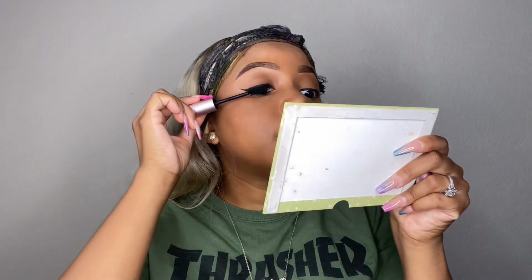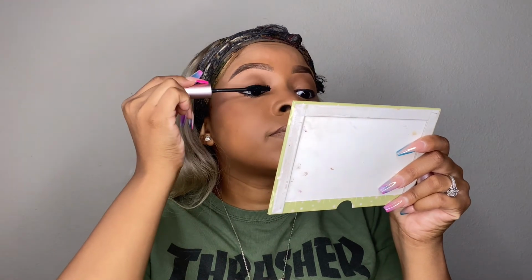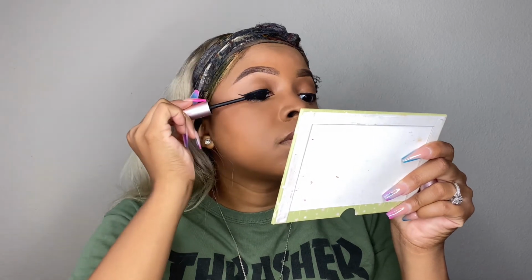For the top part of my lashes, I do the same thing. I lift my head up, comb through them, and move my brush back and forth to get as much product on there as I can. I let it dry, and then I repeat this step maybe 2 or 3 times. I'm not wearing lashes today, so I'm going to repeat it like 3 times.